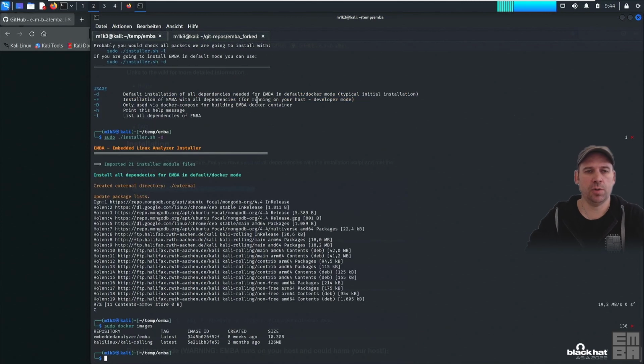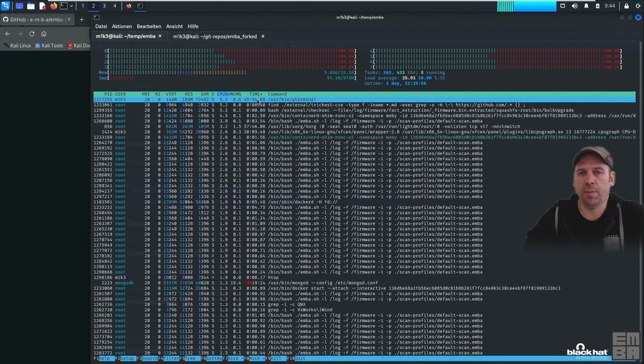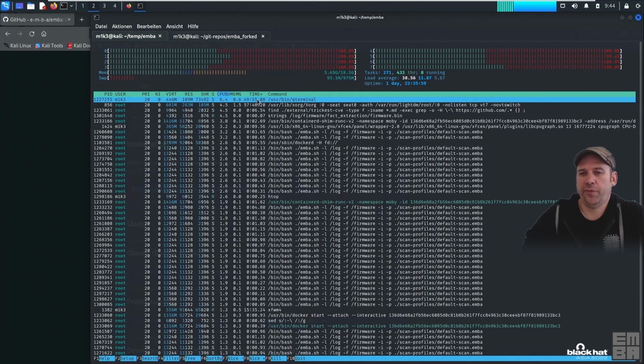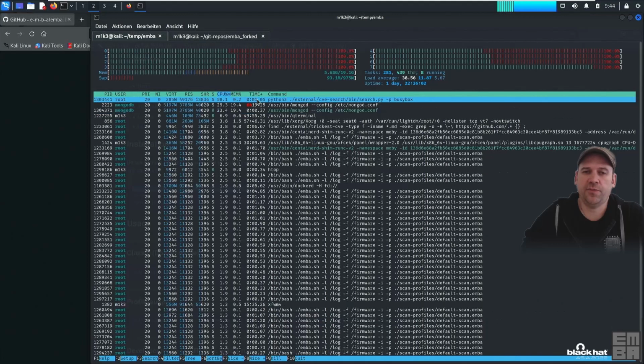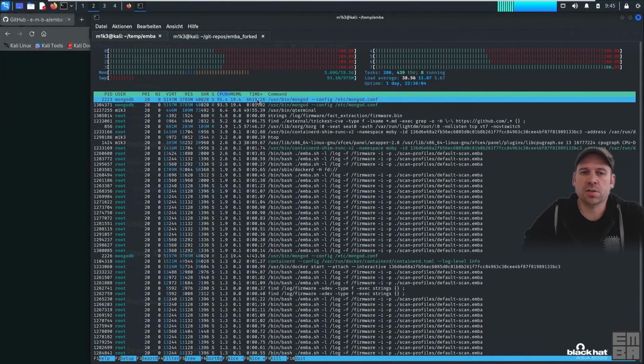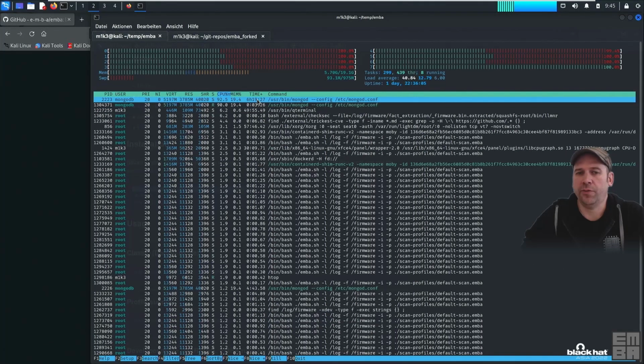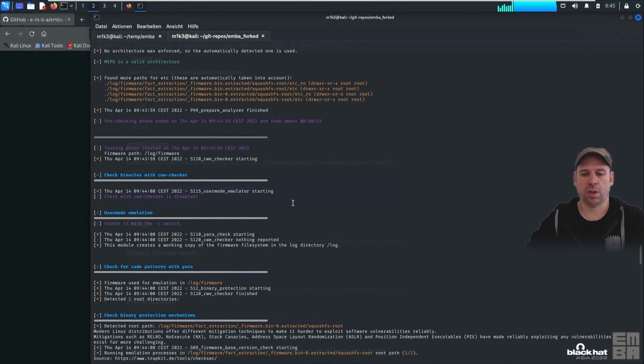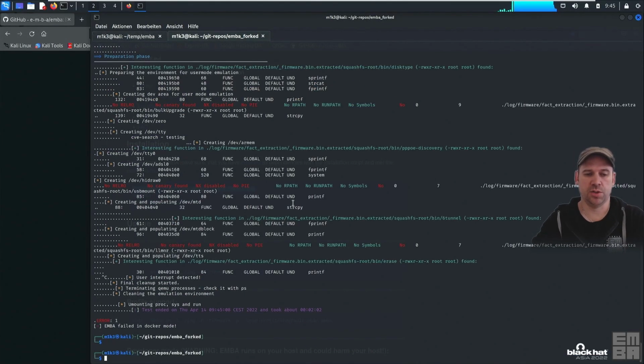Give me a second. I will show you another interesting thing. As mentioned before, EMBA is threaded. So EMBA takes all of your cores as effectively as possible, and you can see that all of your cores are currently working. With this, we're going to stop this analysis, and we now open the final HTML report.